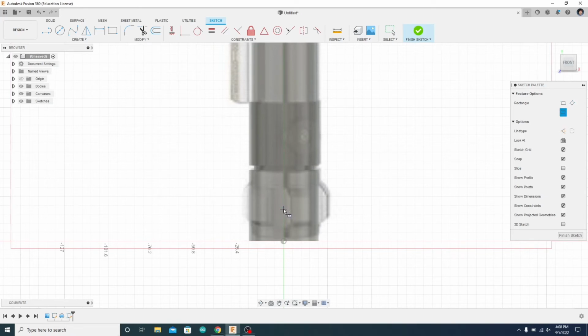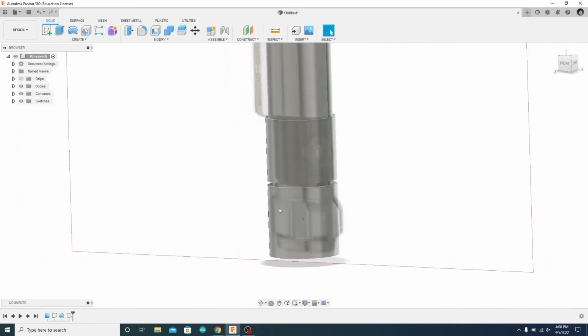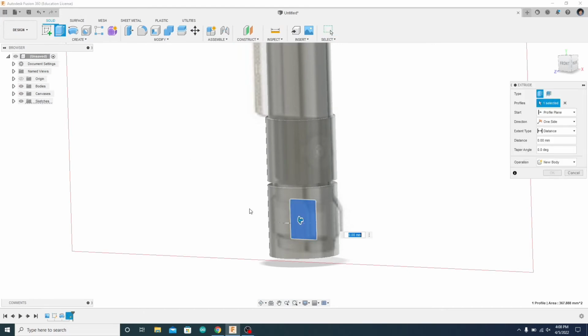And then this one, I don't really care about the size of it. Just estimate visually based off the ones you can see there and try and get it roughly to the right size, but the dimensions don't really matter. So once you've got it adjusted, finish sketch. Alright, and then we're going to extrude that outwards. So if you click the extrude tool here, since we only have one sketch open, it's going to assume that that's the one we want to work with.